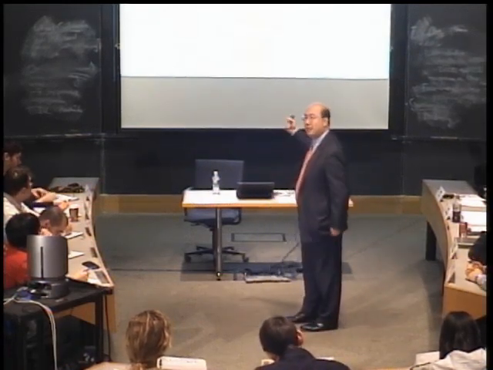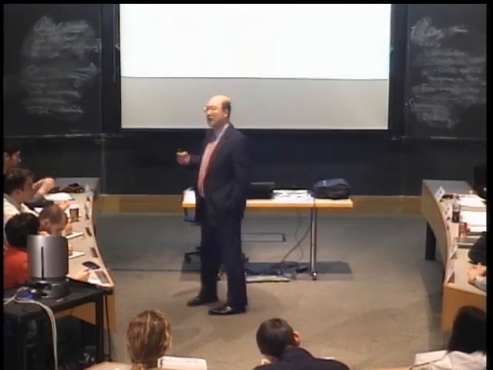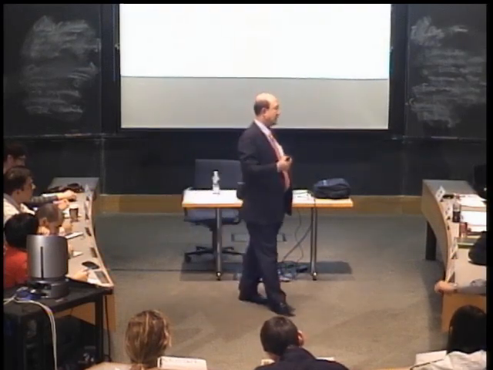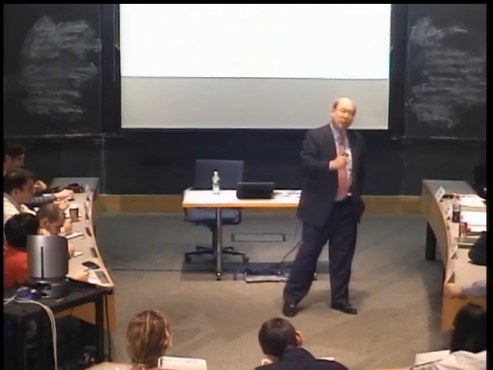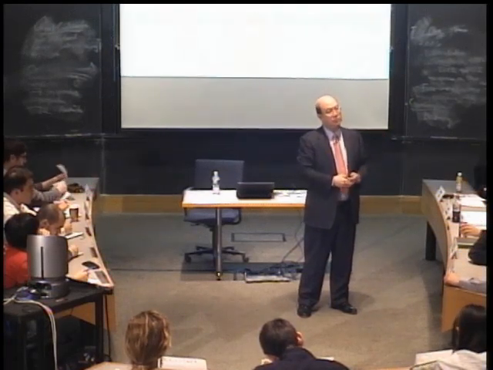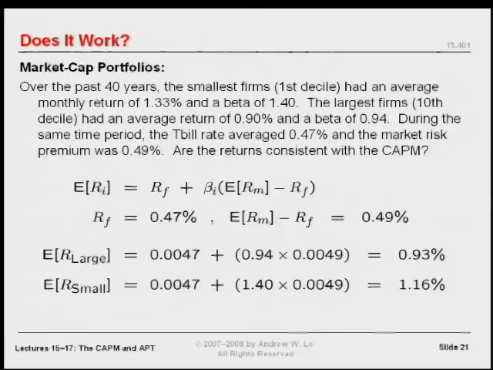So I'm going to show you some evidence for how well or how poorly the CAPM works by looking not at individual stocks, because we know there's a lot of noise with individual stocks. I want to show you what happens when you put stocks into portfolios and you look at how those portfolios do, okay? So let's do one simple example, market cap portfolios. Let's take a look at small stocks and big stocks.